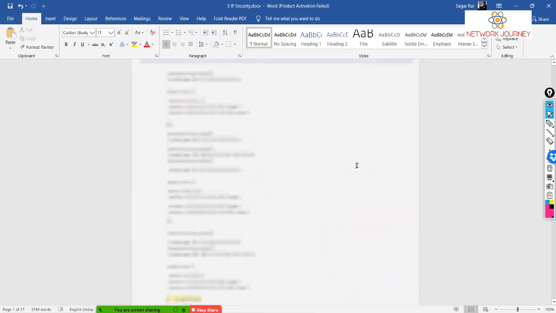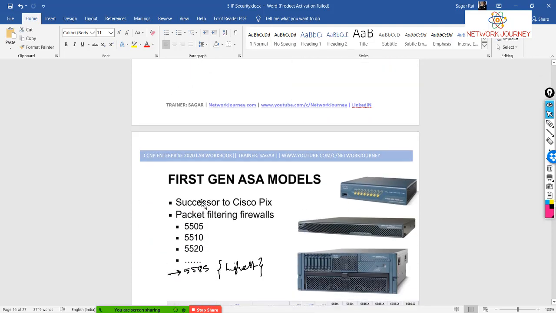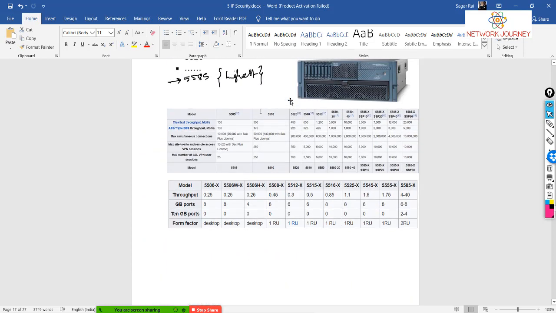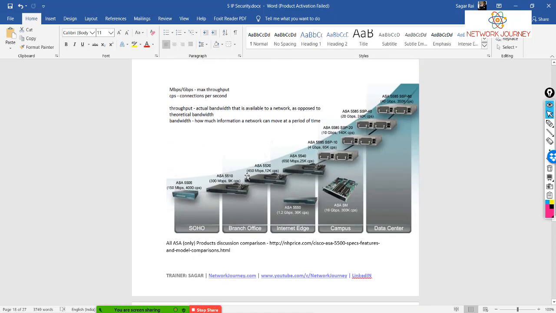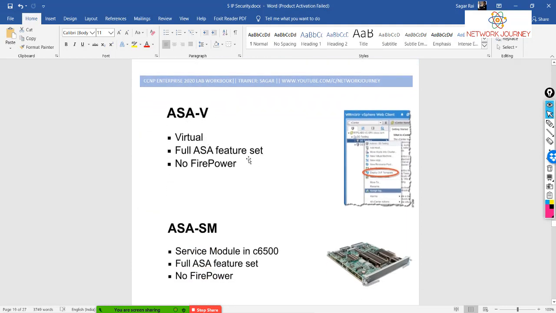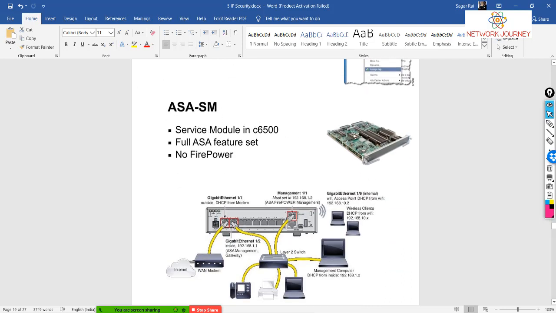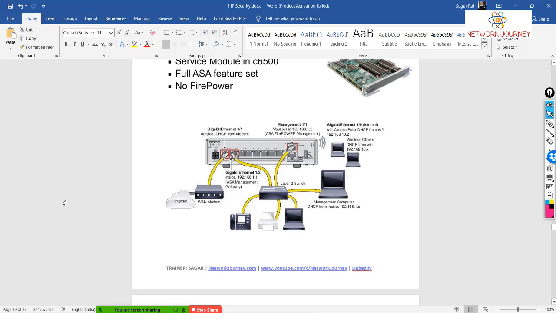Okay, fine. So let's see the lab for the day. If I just brief you, we started with ASA comparison with some of the next generation firewalls. This was one of the end of life devices. This is the ASA firewall, with different versions depending upon the interface throughput and the feature list. These are the advanced versions, which are capable of running Firepower as well. So you get ASA hardware, as well as you can run it on a virtual appliance like VM workstation, or you can also make use of a service module and put it on a chassis, and you can get the features of ASA. So this is how the cabling happens: outside facing zone, inside facing zone, and you have a DMZ zone. Also, you get a management zone, using which you can configure ASDM, the graphical interface.